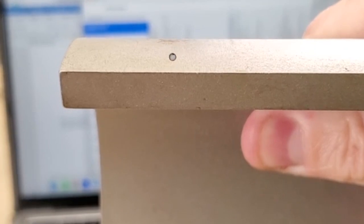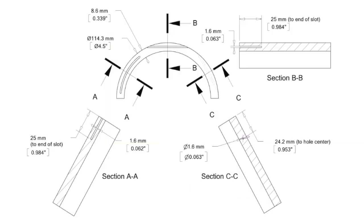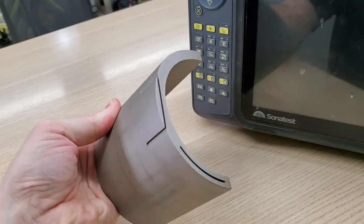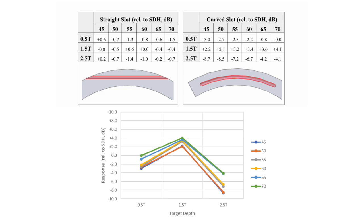PHTool helped us out with this — they made a nice little four-inch calibration block. Instead of a curved hole, we made a curved ball-end slot. The block also had a side drilled hole and a straight ball-end slot, and we showed the straight slot had the same response as the hole, so it stood to reason that the curved slot could simulate a curved hole. We made a TCG first on the side drilled hole and then compared the response to the curved slot. There was a boost at the one-and-a-half leg position where we hit the target from underneath and it collected the beam, and then a big dip at the two-and-a-half leg where the sound diverges.